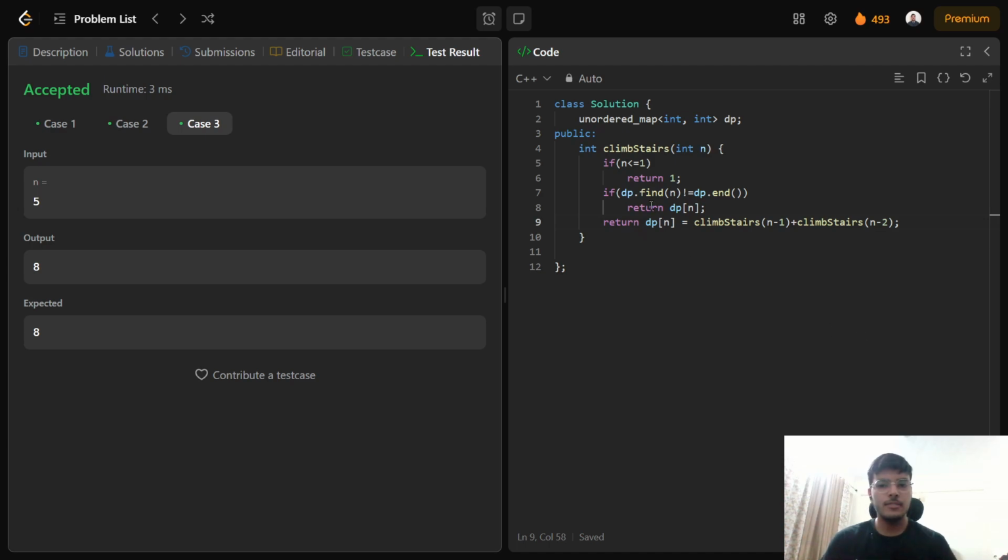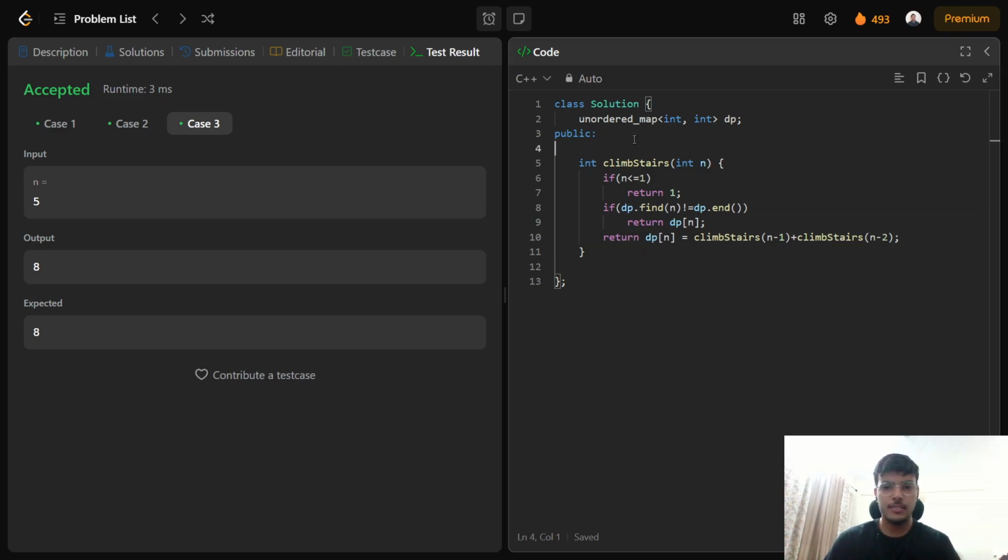So this is the top-down approach. Why is it called the top-down approach? Because we are taking the problem from the top, from the big problem, and dividing it into subproblems.